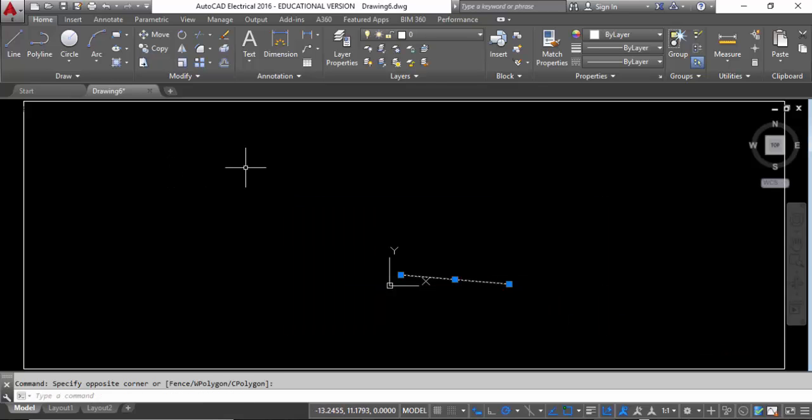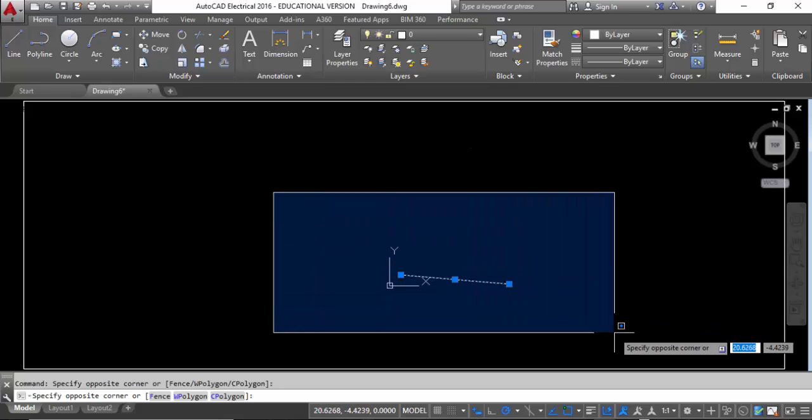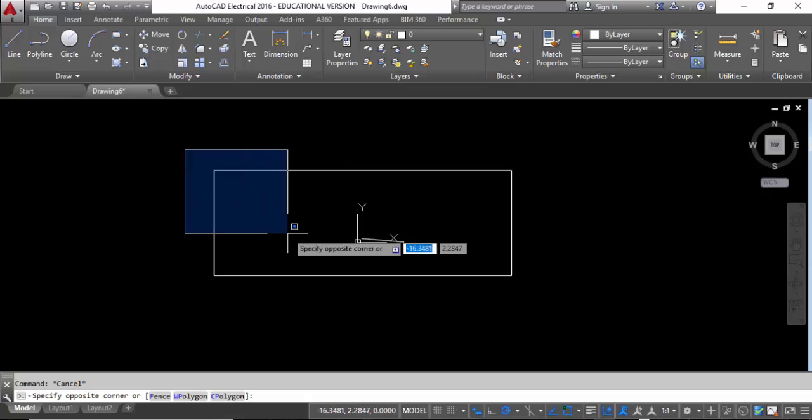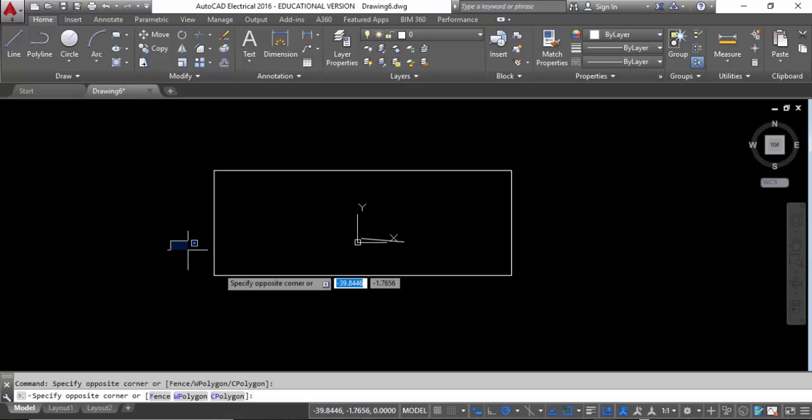I want you to take note, whatever's in the blue, that type of selection is going to select whatever is in that definite blue space. Okay, so if I've just selected that, it's going to be fine. However, if I select a corner, it does not select.